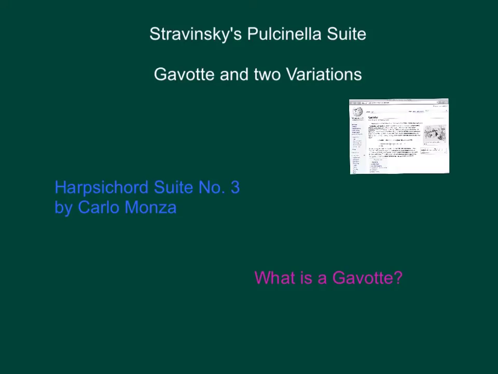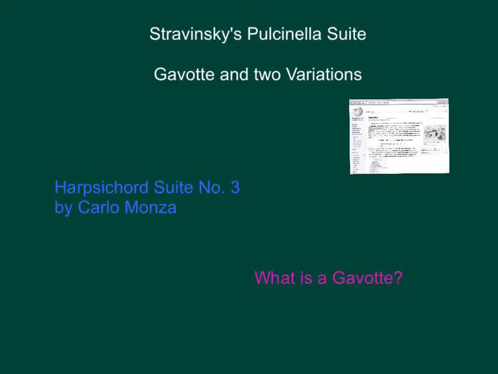So as you know already, the music for Stravinsky's Pulcinella suite wasn't actually written originally by Stravinsky, but was a reworking of Baroque and classical pieces in a neoclassical style. And you will remember that Stravinsky originally thought the pieces were by a Baroque composer called Pergolesi, but in actual reality they turned out to be by a variety of different Baroque composers.